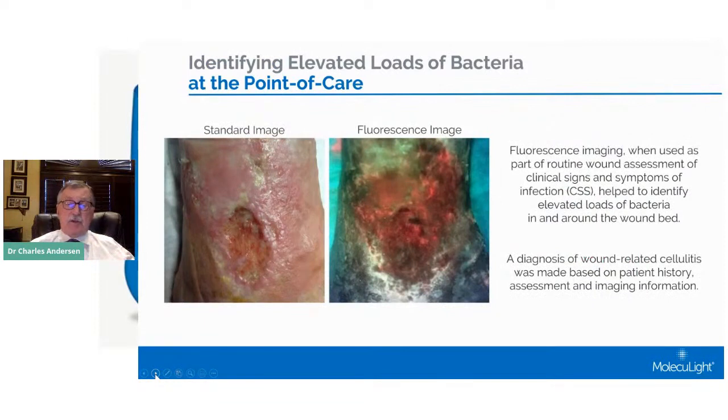So back to the picture that we opened the presentation with. What you see here is not only fluorescence in the wound, but this indurated area around here is highly fluorescent. So based on this image, we would say that this patient has bacteria that has spread into the surrounding tissue. And we would treat this with antibiotics like a cellulitis.